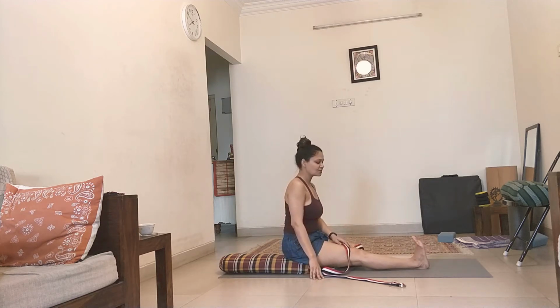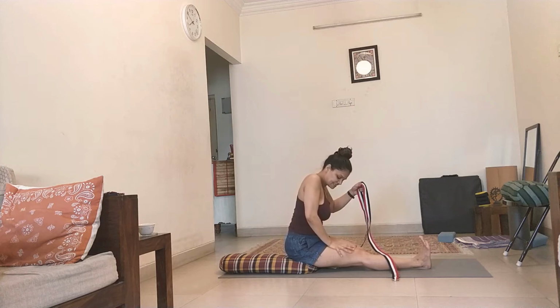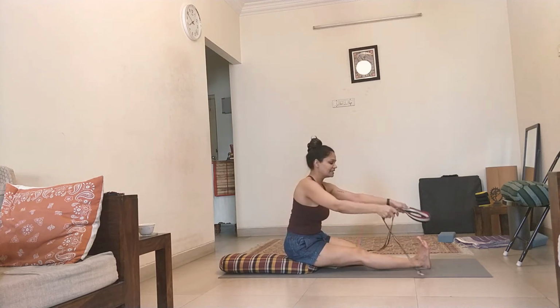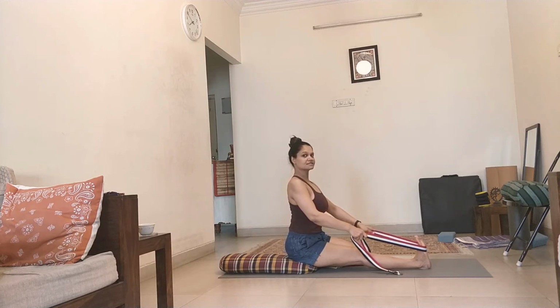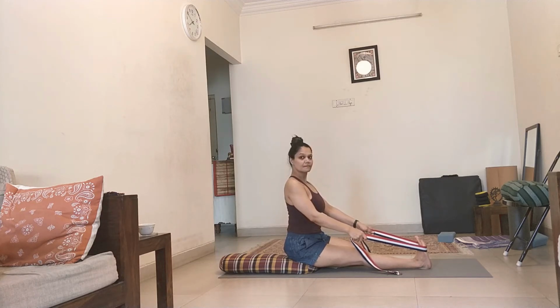Okay, now push the right heel out. Press the right leg down. So you're widening the hamstrings, pushing that leg down. Now use your belt and pull the toes in, open the chest. And if there's anyone who's not feeling a stretch, you can raise your hand and then we'll see. If you're not feeling a stretch.